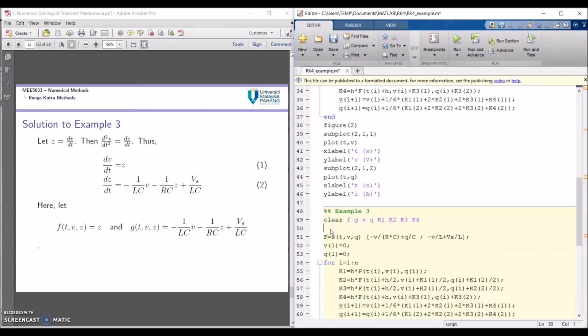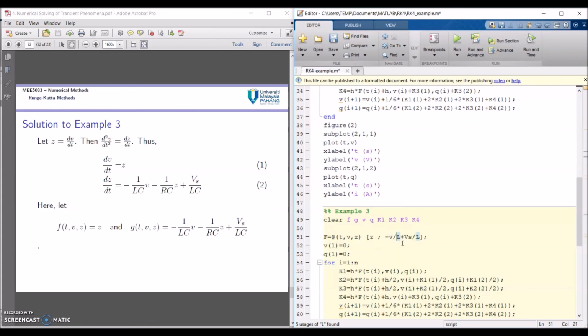Now our function for big F is simply this Z. Before that, F is a function of t, v, and z. Remember again, z is the first derivative of v, and we change this part to negative. Maybe we just modify things a little bit here.